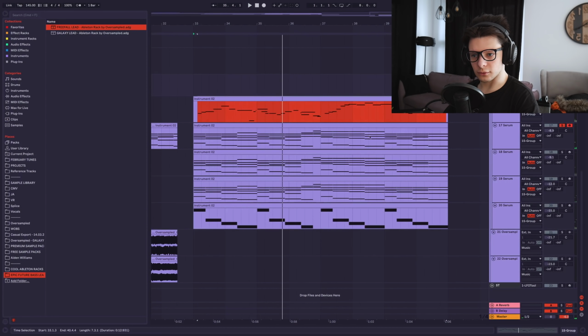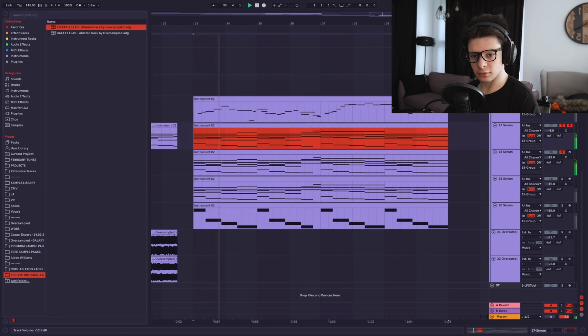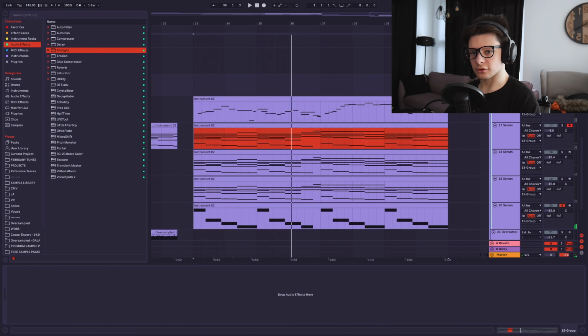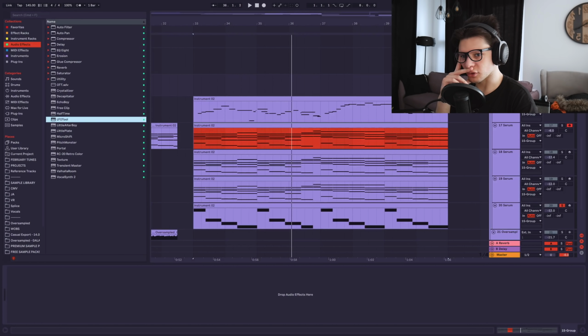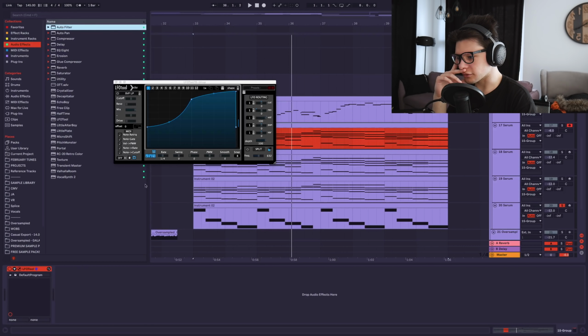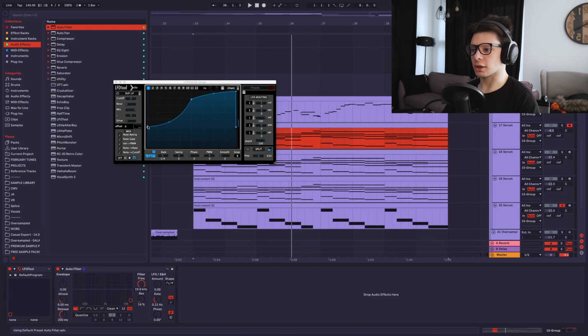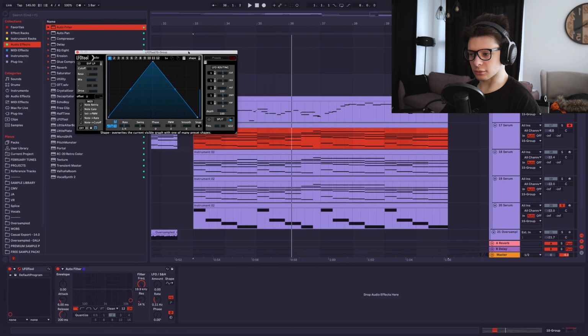Okay, so now how to make this really big and epic and really interesting and not boring. We need LFO Tool and we need Auto Filter. This is what I do sometimes. I like to automate a bunch of things in here to make it move in different shapes, and have some filter automation and maybe some reverb automation, and maybe some spaces for vocals, maybe some spaces for other things like drums, toms, and some fills. That's really cool.